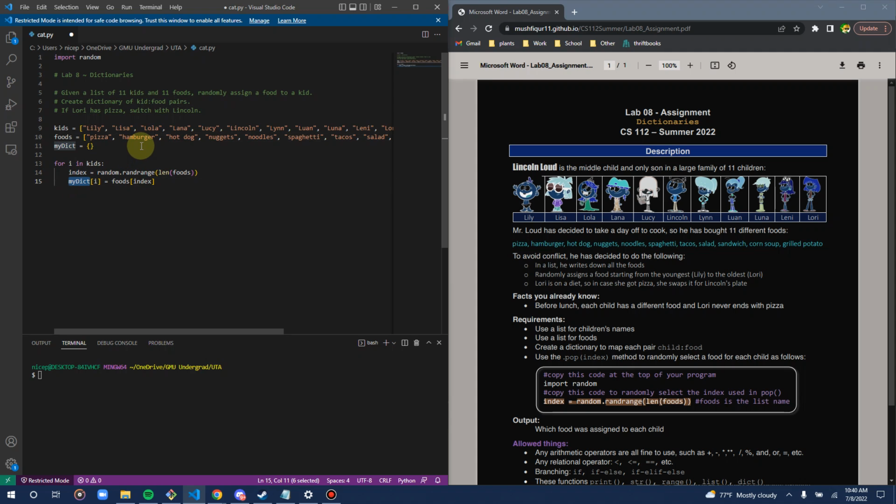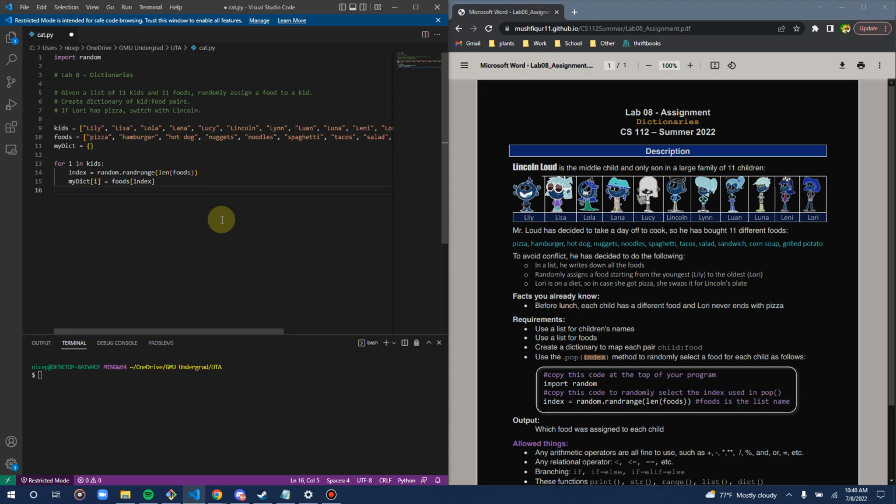Now, as I said before, there's only one hamburger, there's only one noodle, stuff like that, so they can't have repeated things. And the way random works, it could potentially yield hot dog or any of these twice within the same index. So what we need to do is, there was a hint saying to use pop index to randomly select a food. You have to use the pop method after you randomly select this index, in order to get rid of that food, so you don't accidentally have the same thing.